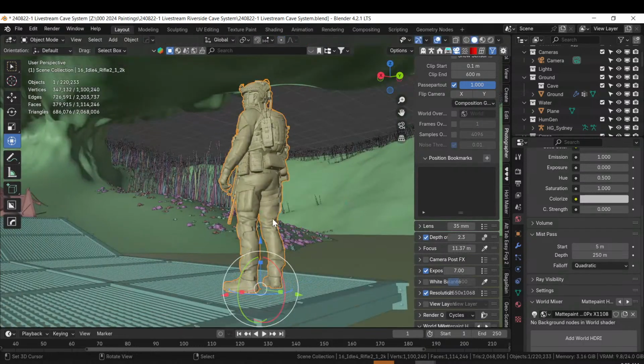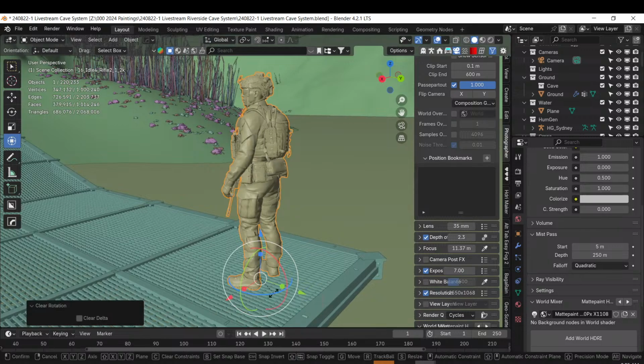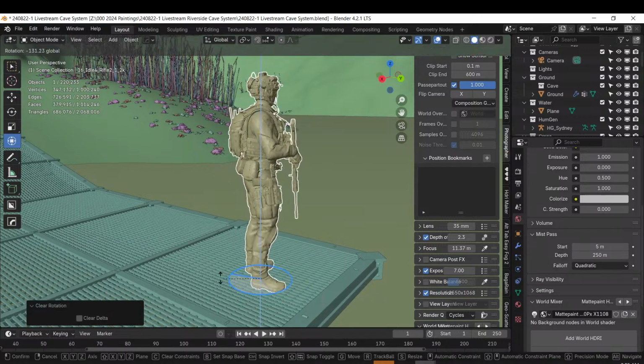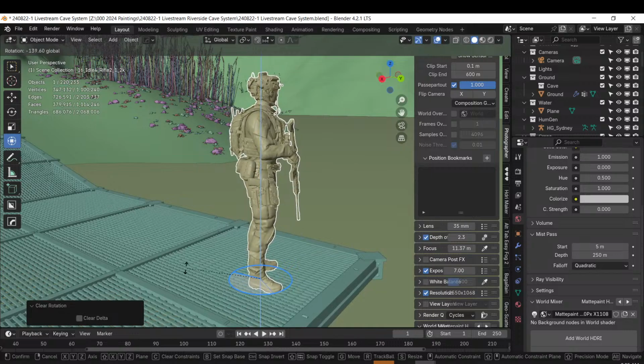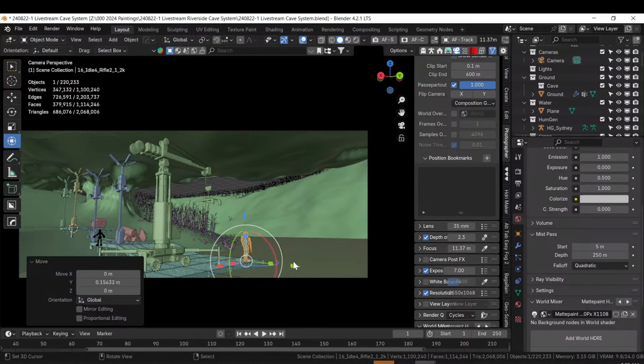Let's come over to him, and I think he's all right on rotation. Yeah, he is. He's fine. And we'll make him looking out because he's a guard. Cool. Bring him a bit more out that way. Nice. And maybe we'll give him a buddy.